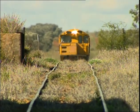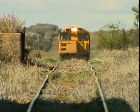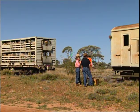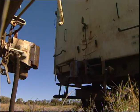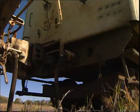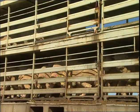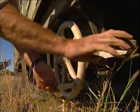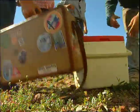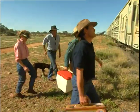It's a slow trip down to Yarraka, I'm told. And just looking at the kinks in the line, you can understand why, can't you? The track doesn't sit on a bed of stones or ballast, like on busier lines. The sleepers and rails simply lie on top of the earth, so the train has to take things pretty slowly. It's what they call the driver's van, eh?